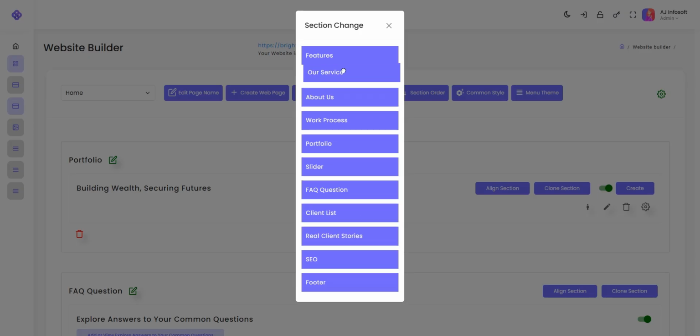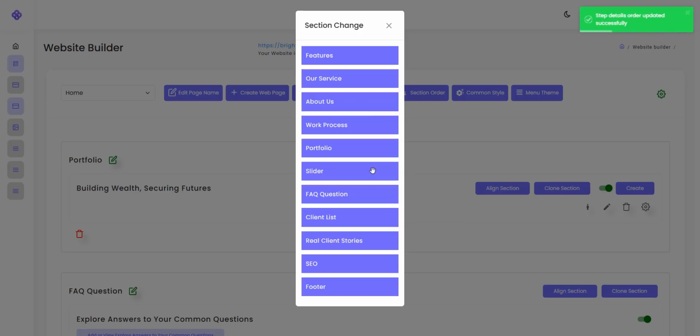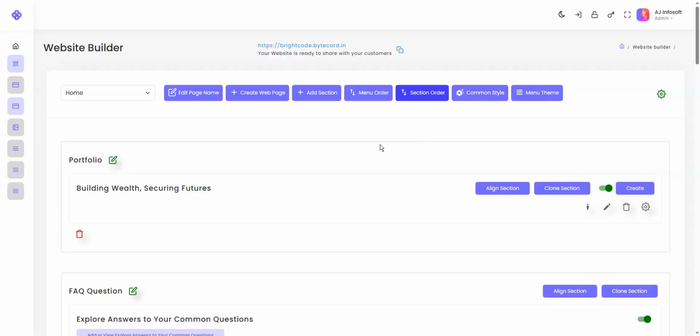You just need to drag and drop whatever sequence you want to update in your website. So just by drag and drop you can manage your sequence. So as per your requirement you can manage the section sequence also and update the home page section sequence. Use section order to manage a particular page sequence, and use menu order to manage the website main pages sequence.